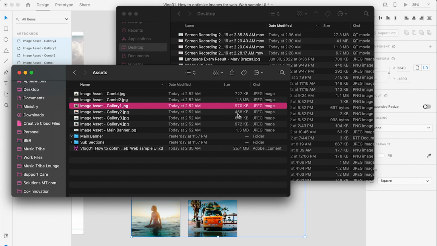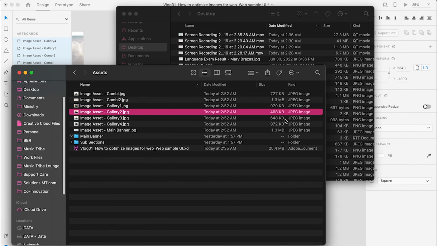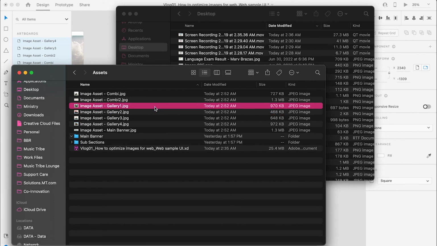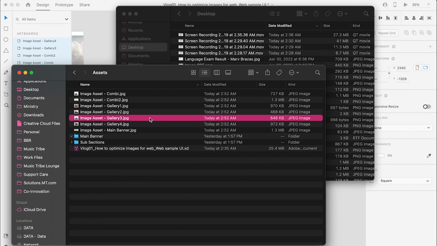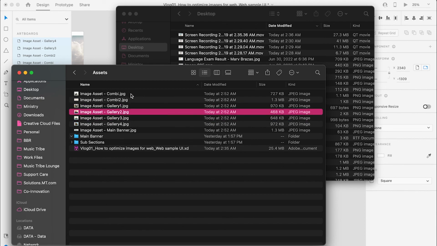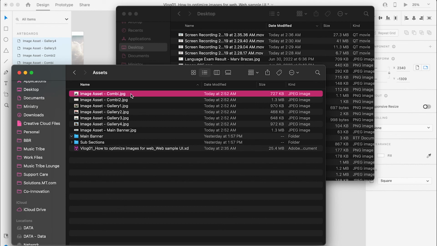As per checking kasi, sa mga developer na nakaka-partner ko recently, at least sa kanila, around 200 KB sana yung assets na na-optimize natin bago natin ibigay sa kanila. So, as you notice, sobrang lalaki nito. Meron tayo dito 970, merong 600, merong 400, meron pang 700. So, we really need to optimize these images bago natin ipasa sa devs. So, with that, let's move on to step 2. Let's go!